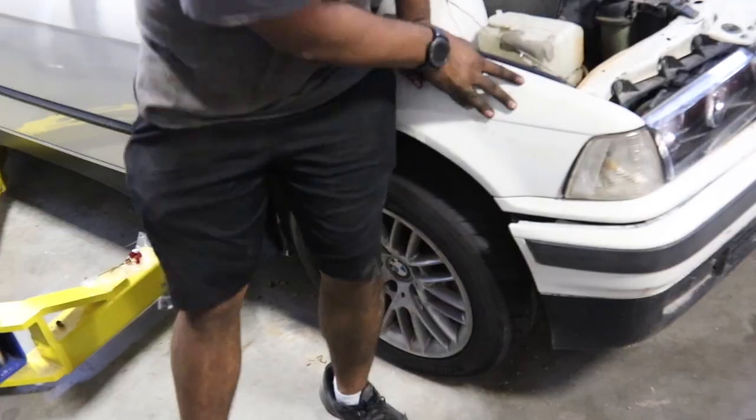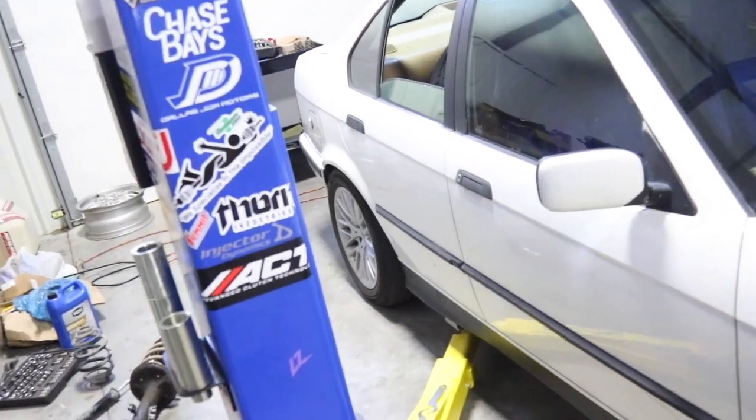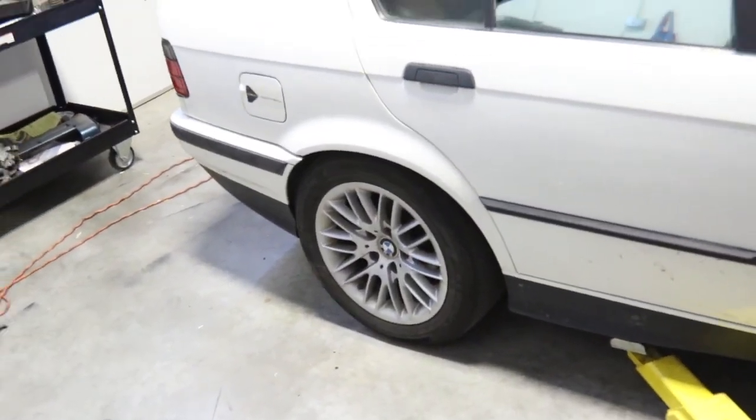Push down on it. We're lowering it. The back didn't look terrible. The back's fine. Yeah, we got some adjusting to do.